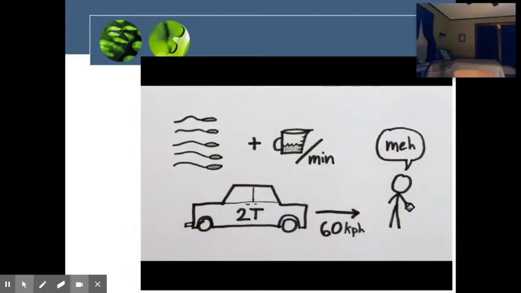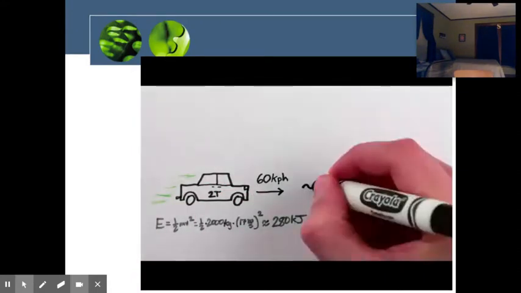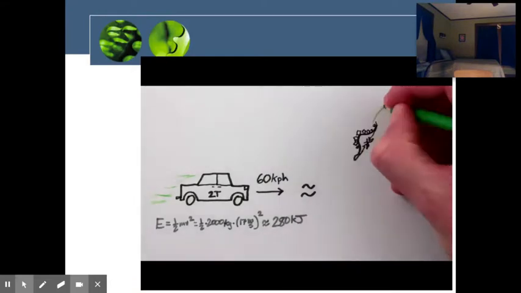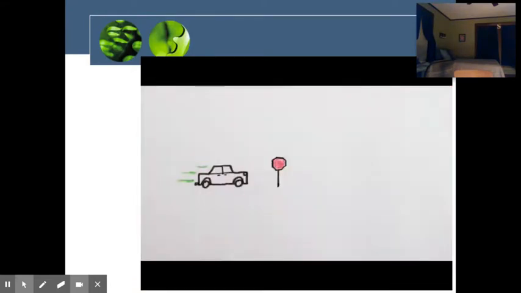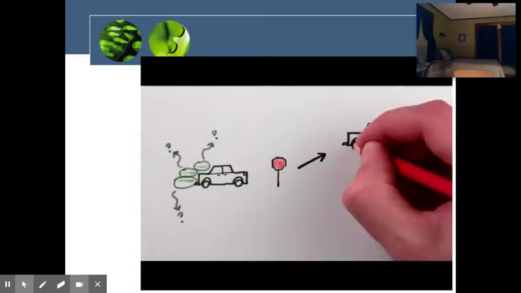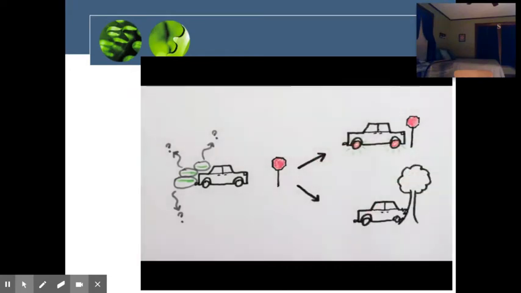That might not sound like a lot of fuel, but the energy of a car moving 60 kilometers per hour is equivalent to dropping an elephant, or Stegosaurus, from the top of a 3-story building. And in order for the car to stop, all that energy has to go somewhere. If the brakes do the stopping, they dissipate the energy by heating up. Or in the case of a collision, energy is dissipated by the bending and crumpling of metal in the outer areas of the car.